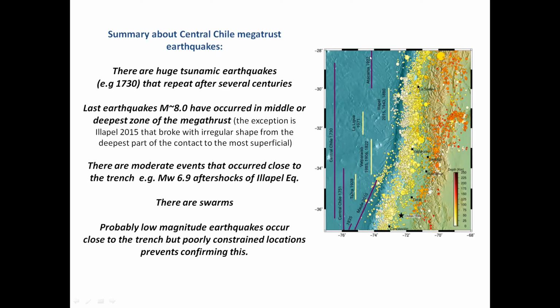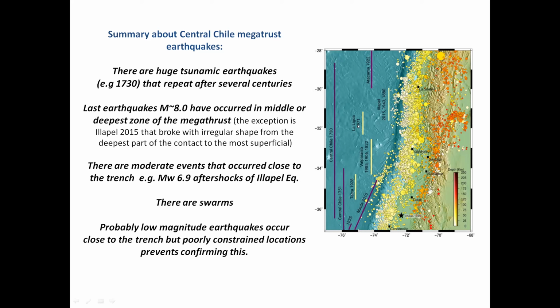For the big earthquake in the southern part, we have Maule. We have, every few decades, magnitude around 8. We can see that these magnitude 8 events mostly, I don't know why, occur in the deeper part of the plate interface, in the middle of the plate interface. Only the Illapel earthquake, maybe the biggest of these magnitude 8 earthquakes, because Illapel is an 8.3, maybe an 8.4, has a rupture close to the trench, but all these Valparaíso, La Ligua are in the deeper part.